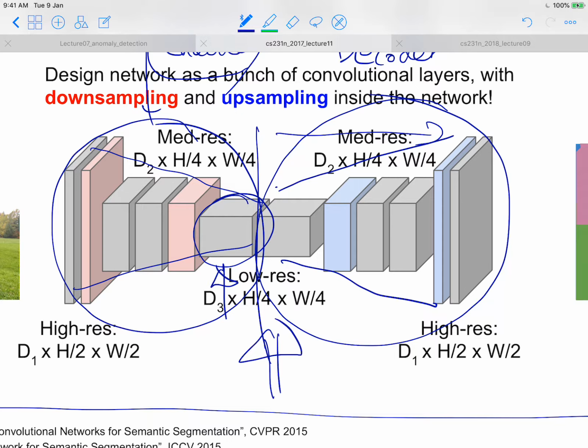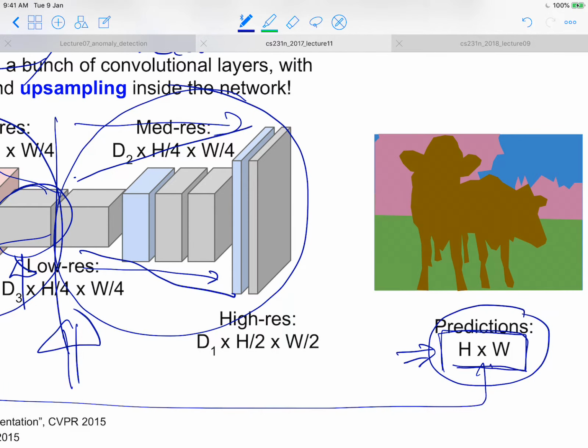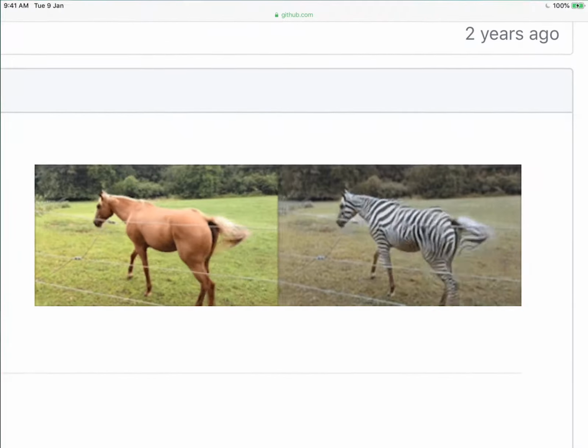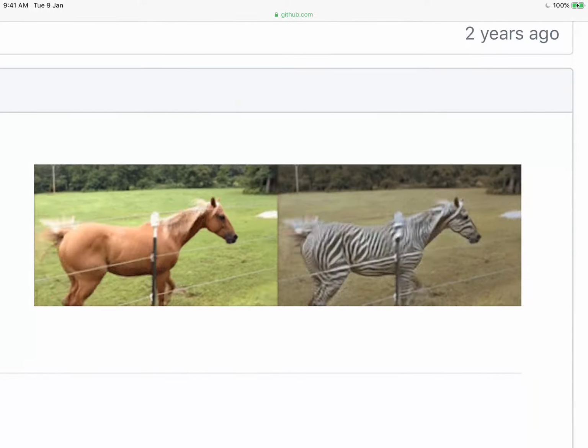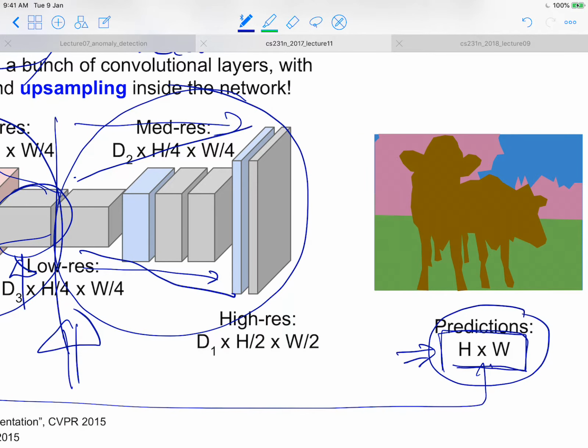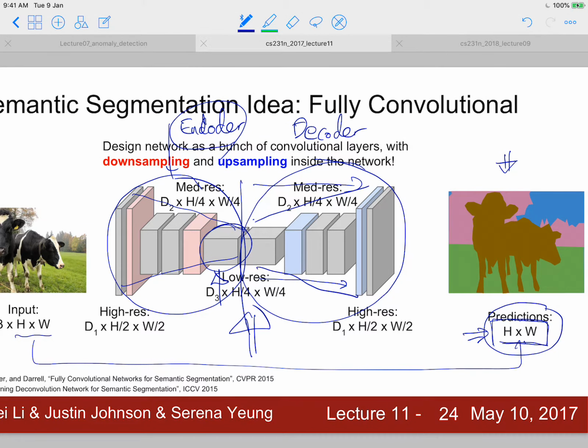And then once we have encoded those meaningful information, we turn to the decoding phase, so that we obtain the final output that has the same spatial resolution as the input. In this particular case, the input is the image on the left, and the output is also another image on the right. So in the case of this output, it is not just a classification label for each pixel, it is just an RGB value. In that case, our number of channels at the end as a final output will be just 3 channels, which is exactly the same as the input channels of RGB. Okay, so that will also go through this encoder and decoder network.